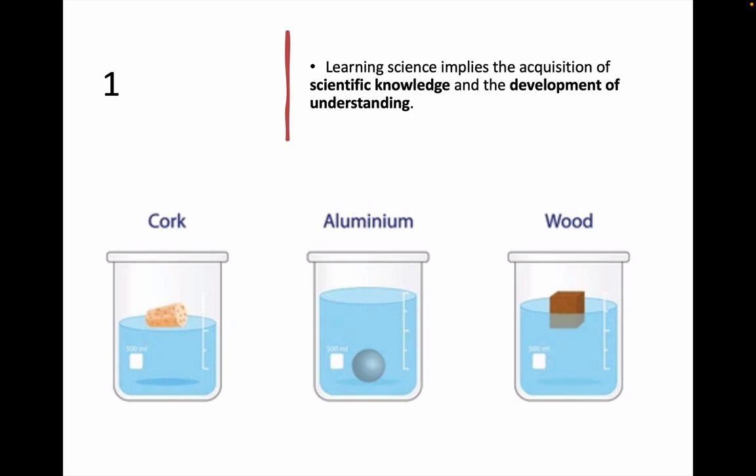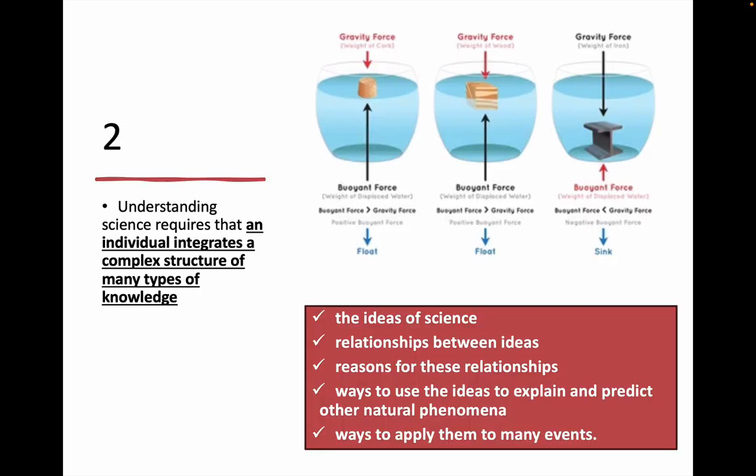So imagine we had these three situations in which there are three different objects inside a beaker with water. As we see in the images, some of these objects are floating and others are sinking, at the bottom of the beaker. So if we want to understand why some are floating and others not, we need to understand what is happening. In order to acquire this learning, we need to understand the science behind this situation, and based on that, we will need to develop the understanding.